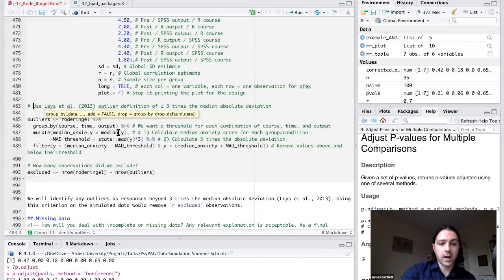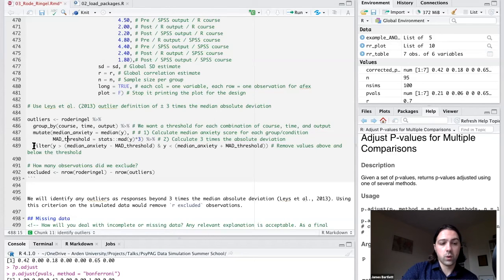We want to isolate the median. So this is where we're using some of the tidyverse packages, tidyverse functions, to add some new variables to help us create exclusion criteria. By using mutate, we're creating a new column, just to get the median. We're then creating a second new column, which is our median absolute deviation. So the authors recommend plus or minus 3.